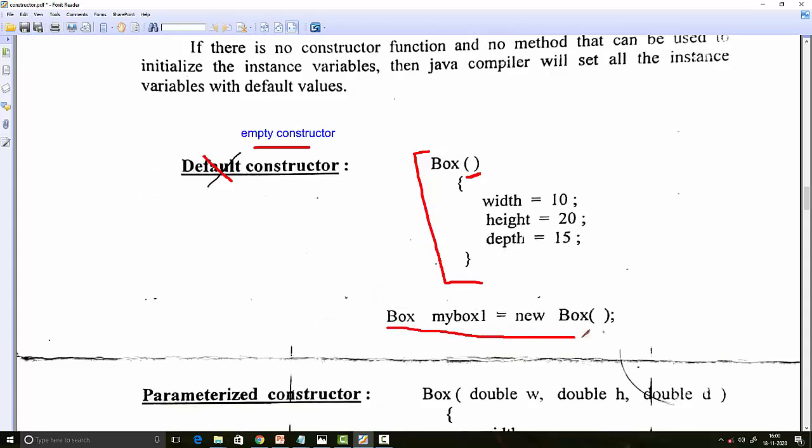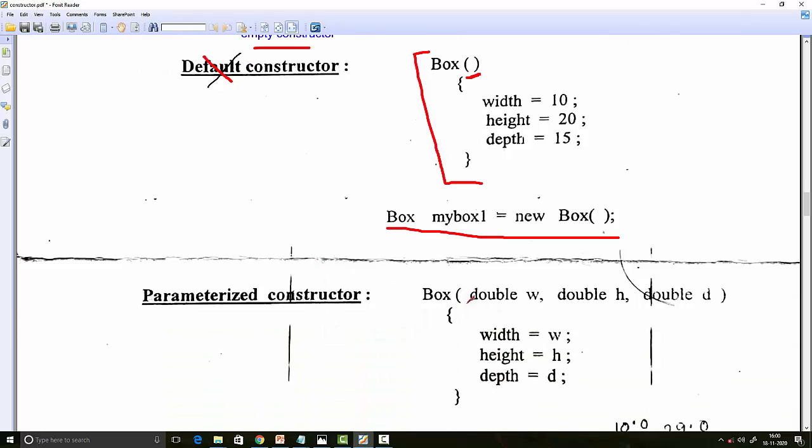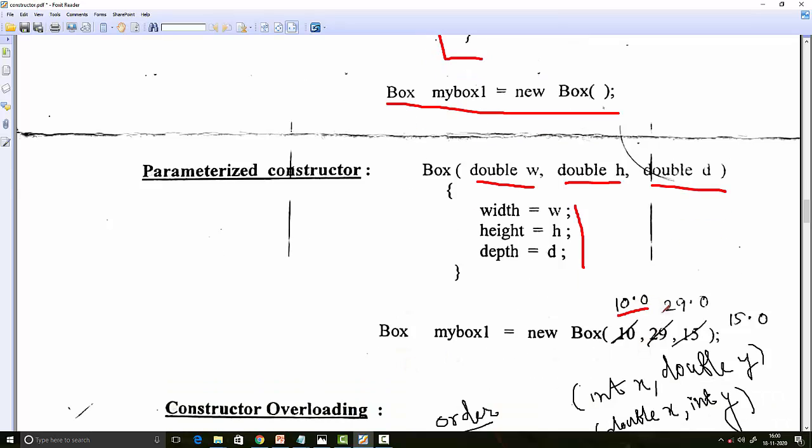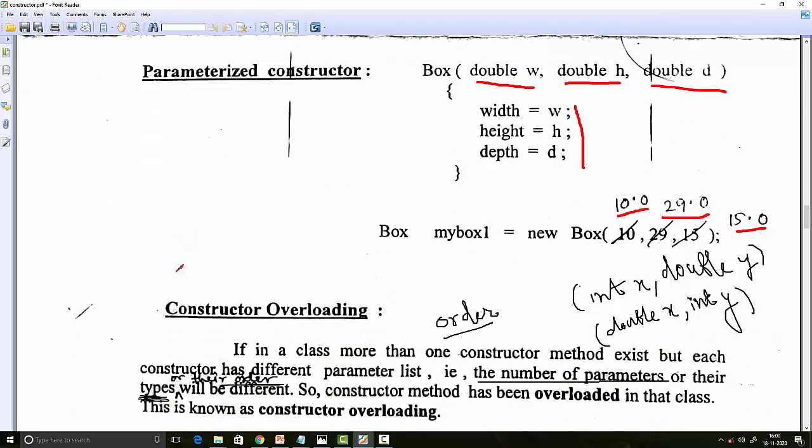In the box part we write like this, whereas in the parameterized constructor we write double W, double H and double D. When we pass the values 10, 29.5 and 15, those values go to that place. If we calculate the volume, 10 into 29 into 15 will occur. They have cut it down since the values are doubles. This is only an example to be shown.